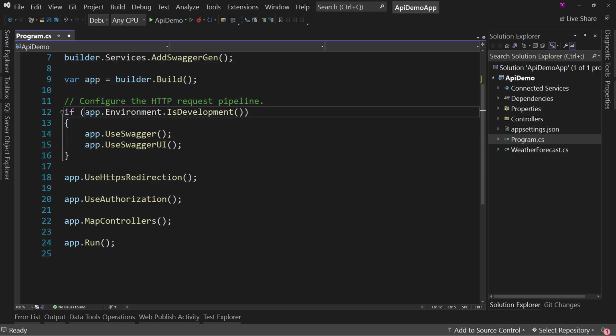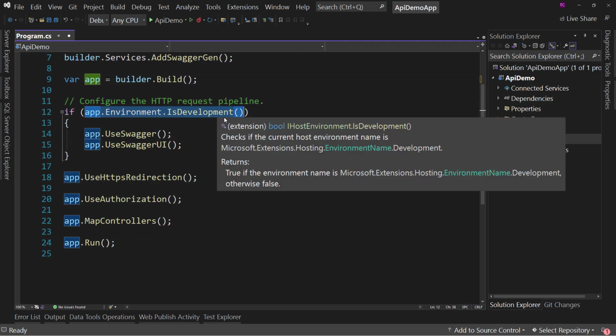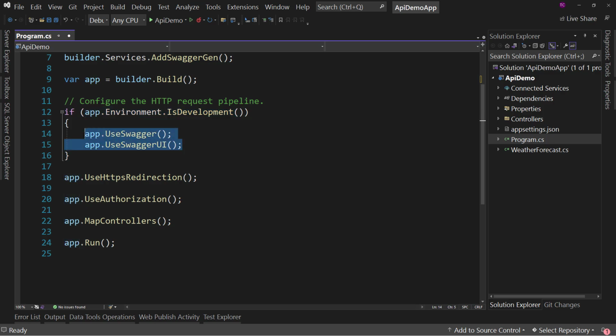So for instance, we start by saying, hey, if this is the development environment, then we're going to use Swagger and use Swagger UI. Now, this is only going to allow Swagger to be in the development environment. That is, if you're running in development. By default, you're running in production.